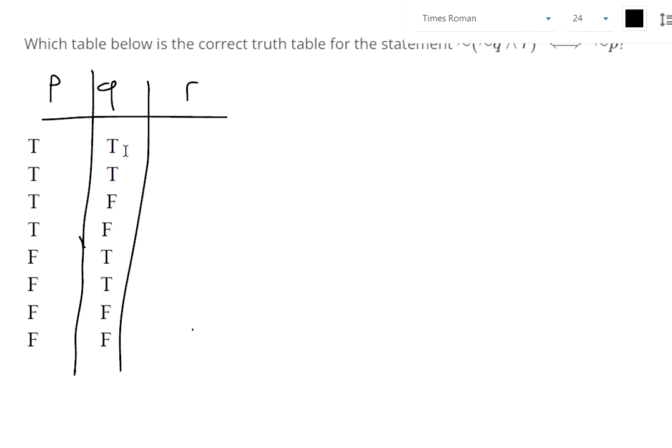And then up here, we're going to alternate every one. And this pattern helps us get all the possible combinations of true and false values for each of these options. So that's why we do it in this order.